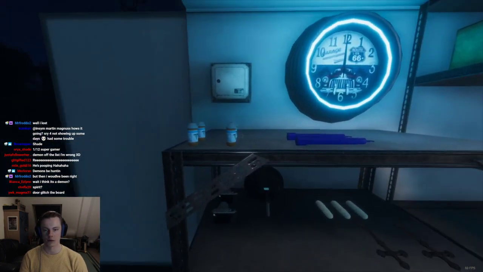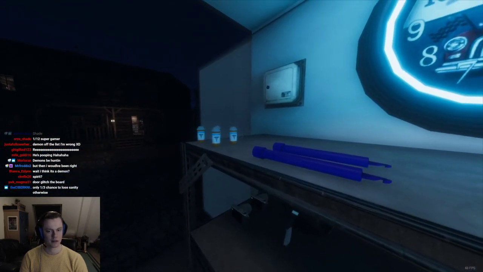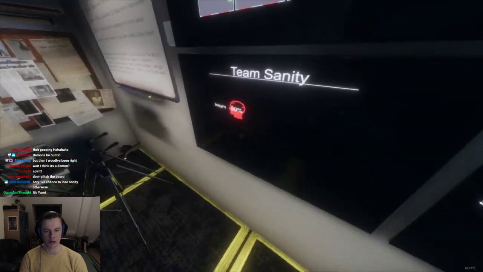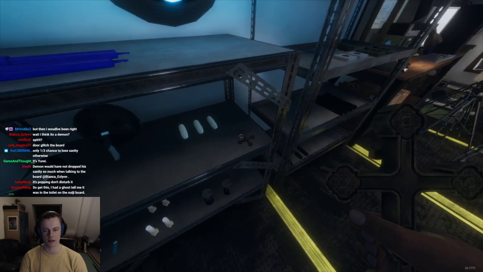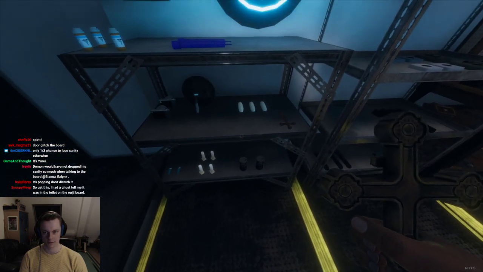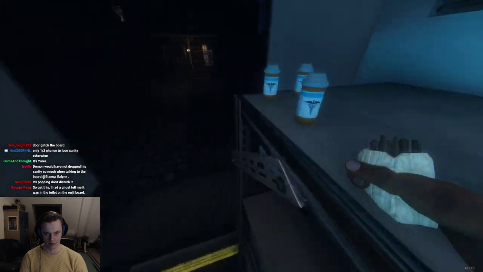Door glitch on the board. Alright, we're gonna take one pill because we are at basically 60. So we're topped off. We're completely at 100 right now. What are we gonna take up? I'm gonna take this. Gonna take... we have smudge sticks in them. Alright, that's good.